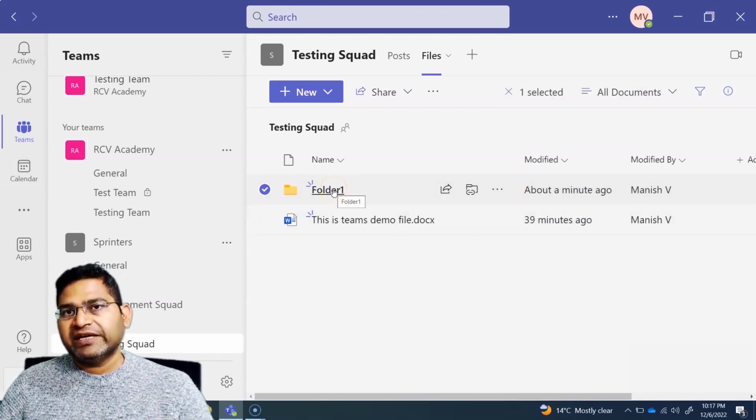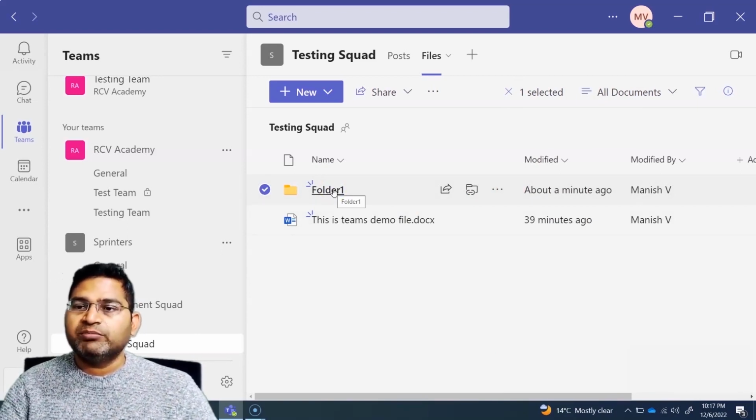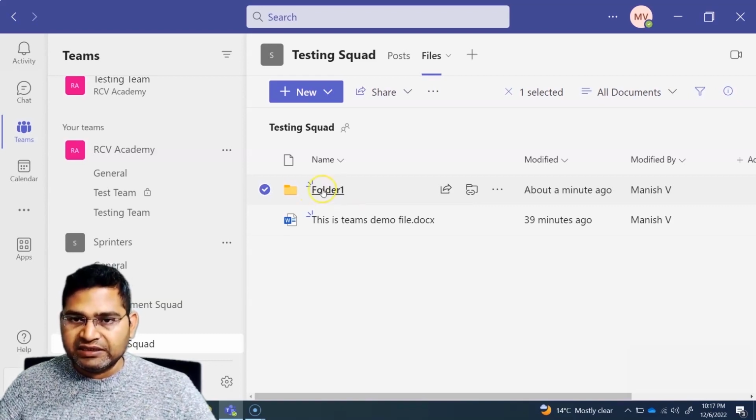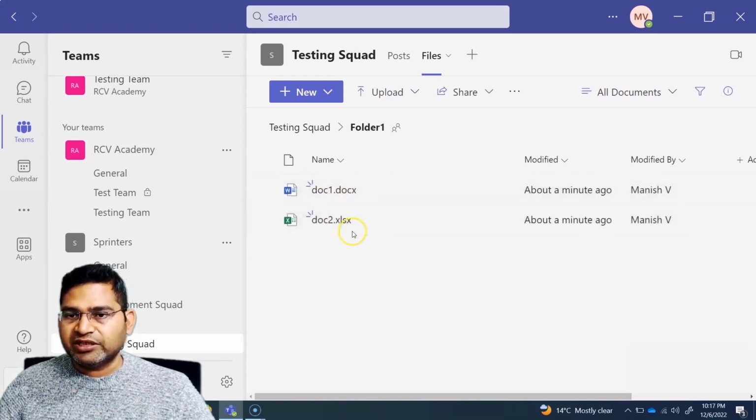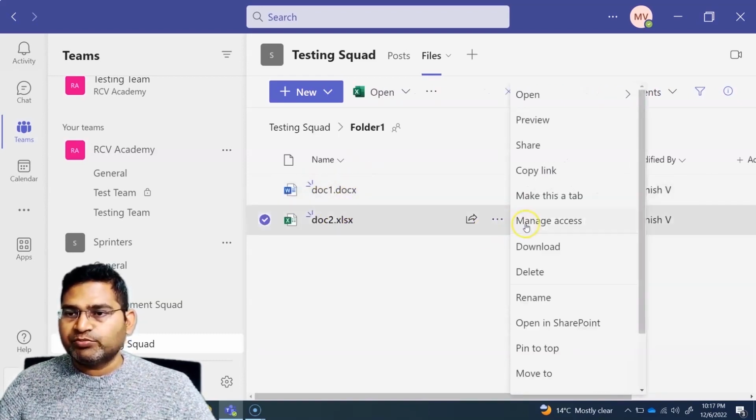And along with that, you can also do more detail or basically restrict the downloads, or when somebody is sharing, make sure that they can only view and not edit anything in the files that are there in this particular folder, right? If you want to do specific file access, then simply go to the specific file, go to the ellipses and click on manage access and change the access for that particular specific file.